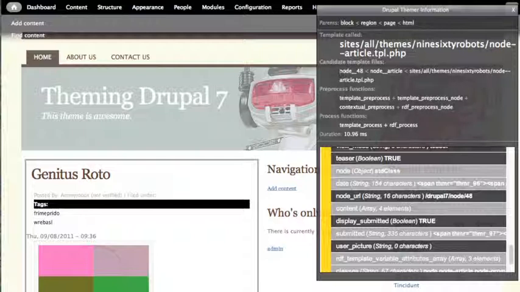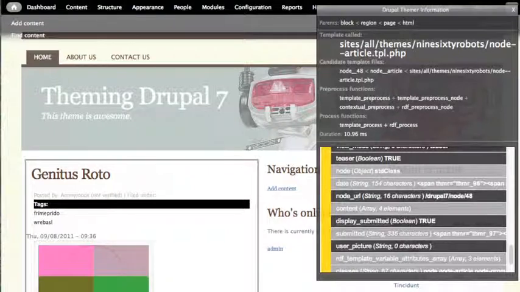It's a little bit confusing because in this case, we see node__48, but I know that the template file name is actually going to be node-48. The reason for this is that there are some instances in Drupal where this template file name also needs to map to a corresponding PHP function name, and you can't use hyphens in the name of a PHP function. So when you're looking at this, you can assume that any underscore in the name of the file can be converted to a hyphen. Don't forget though that some of these are double underscores and need to be converted to a double hyphen.